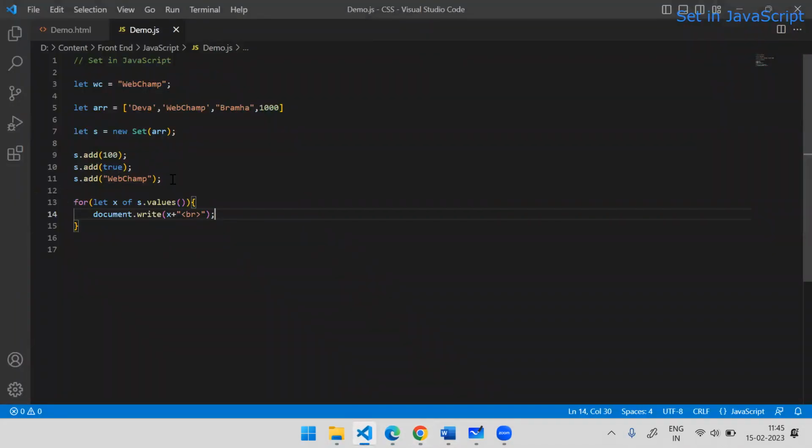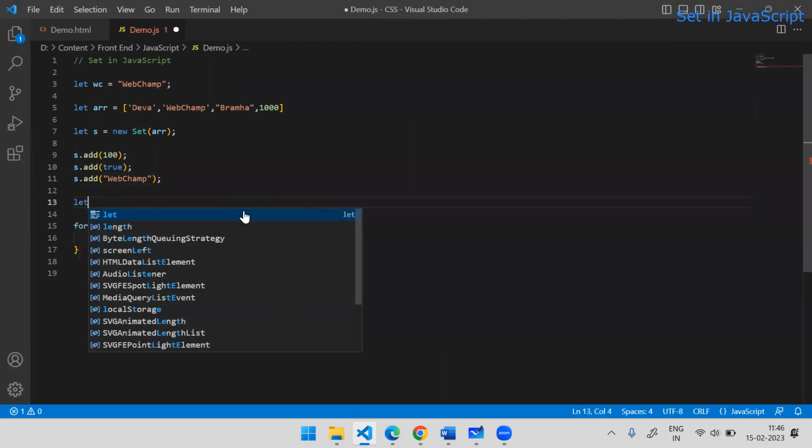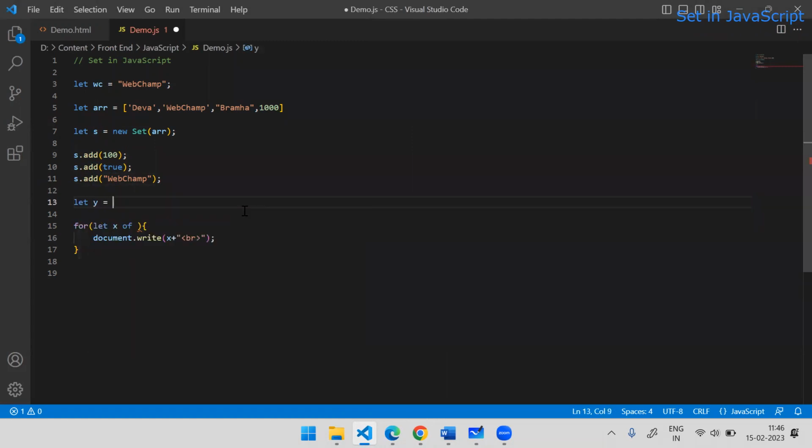Whenever you see a Set Object Iterator or something, remember that you need to use the for of loop. Okay, if you want to store this in a variable, you can store that using let y is equal to s.values.